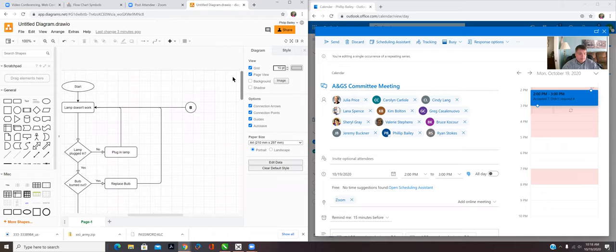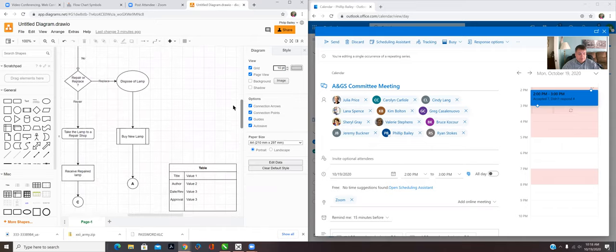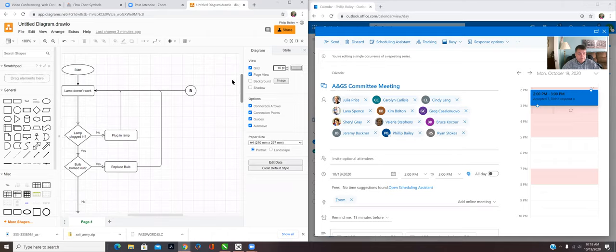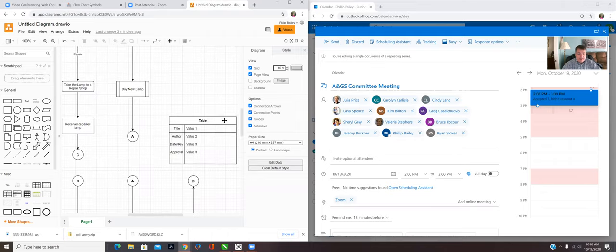So I went through and I've created a very basic flowchart based upon your lamp repair that was provided when you created one. Now, on yours, I expect you to have a title at the top, probably in about 16 or 18 point font. And I expect you to have this history box at the bottom. Should be a title right here in the table. You don't have to, you could actually put the title up here at the top. You put the title in, the author, that's who created it, the date it was last revised, and the revision number. And then the approval, who approved it and on what date.